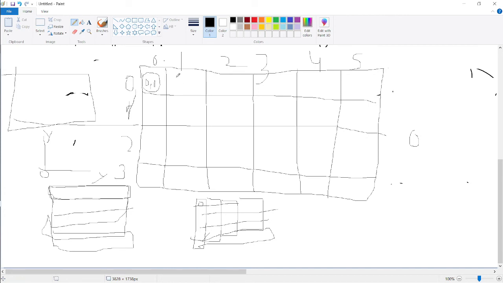And this will be 0 1, this will be 0 2, and for example let's say this one will be 2 4. So the first number specifies the index of the row, and the second number specifies the index of the column.